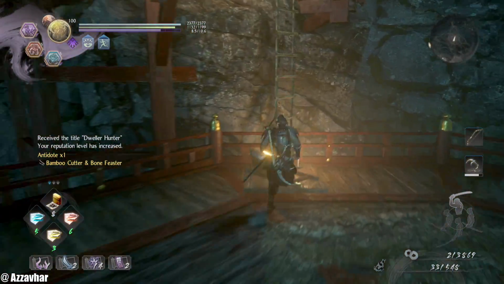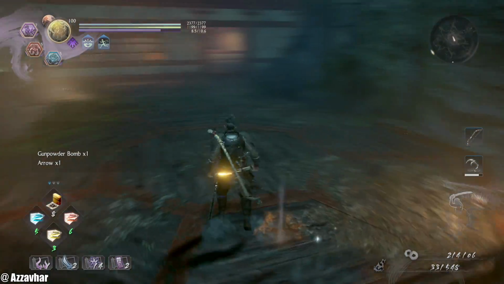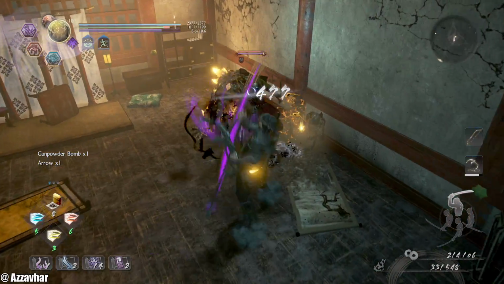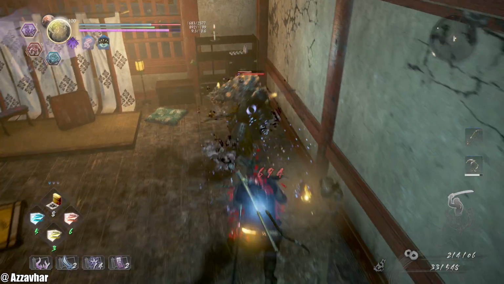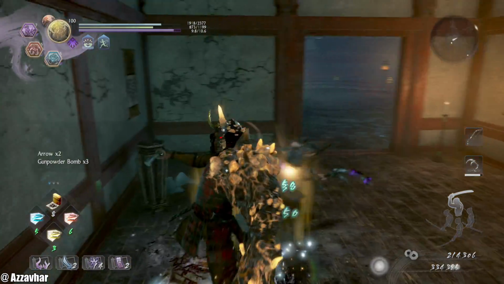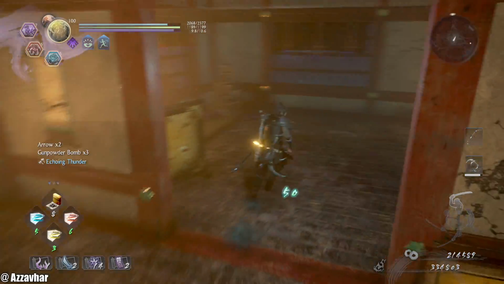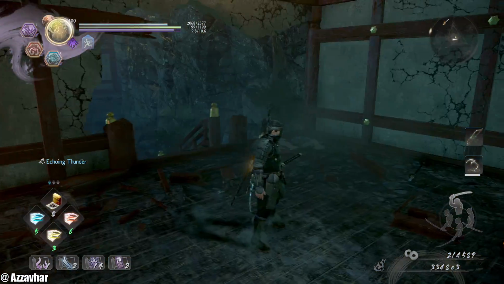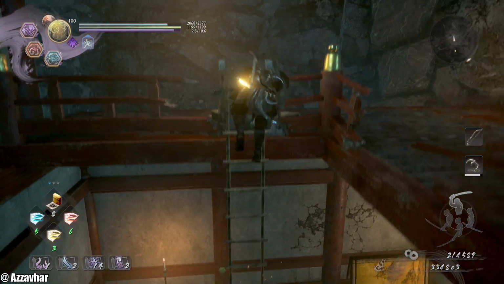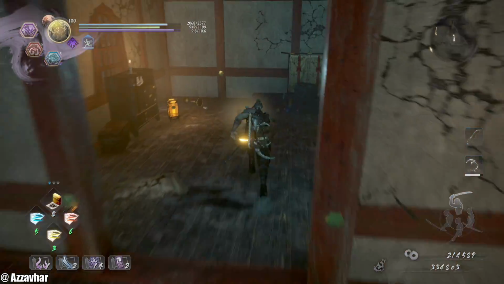That is clear. Then head on up these ladders. Some more bits and bobs to clear out. Give this guy the old 1-2. There we go. There's an item there as well, so we'll get the item. And then just clear out this building. Nothing too crazy in this building, I don't think, just a bunch of enemies and an item. Or maybe just the item. Yep.